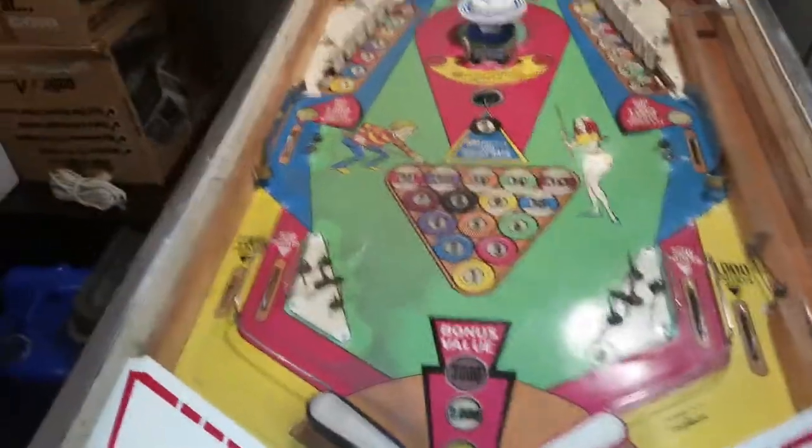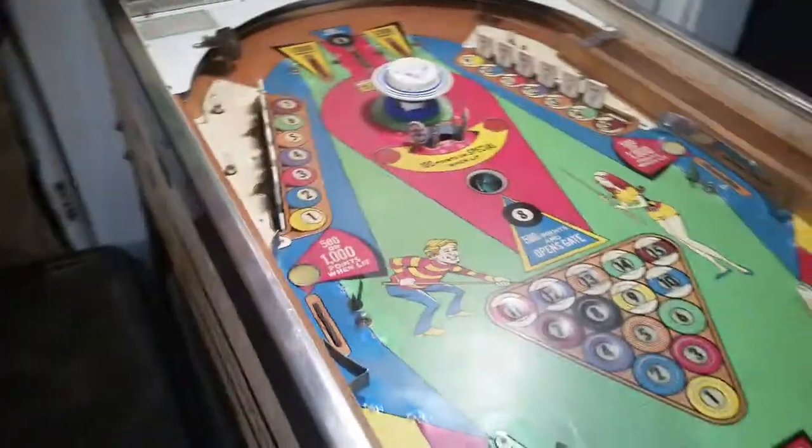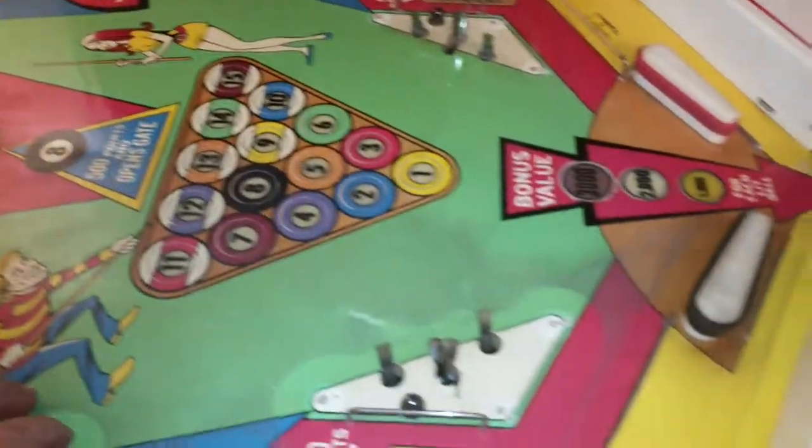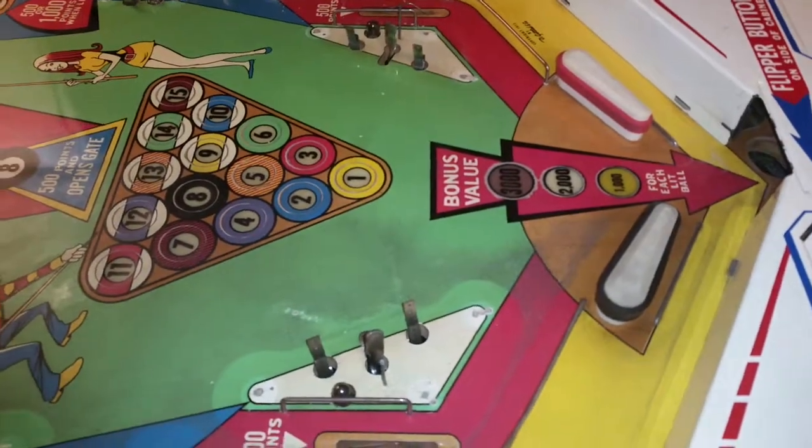Alright, here we go. I got everything off the table. Sorry about that glare. Here, maybe I can just point it that way. All the bumpers off, all the posts off. And we're going to get ready to clean it.